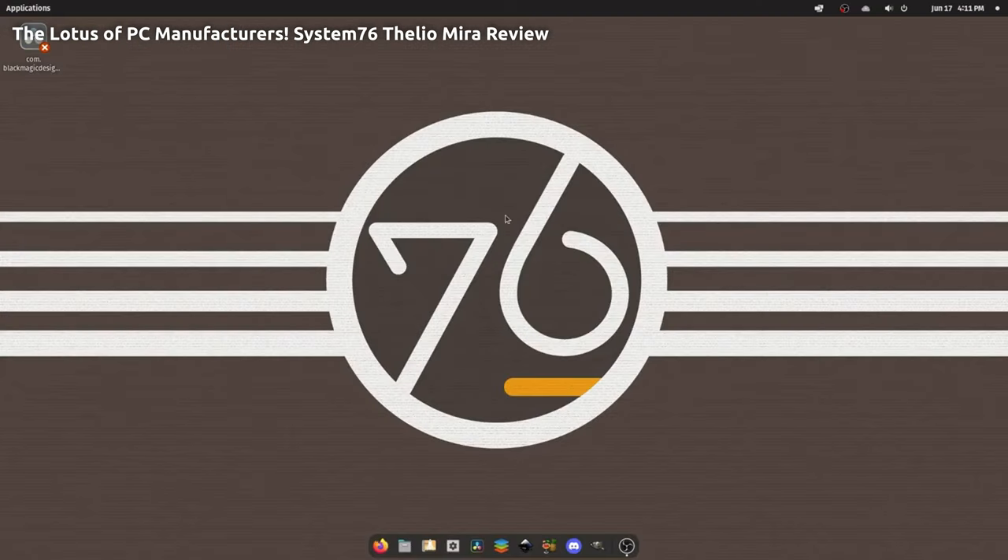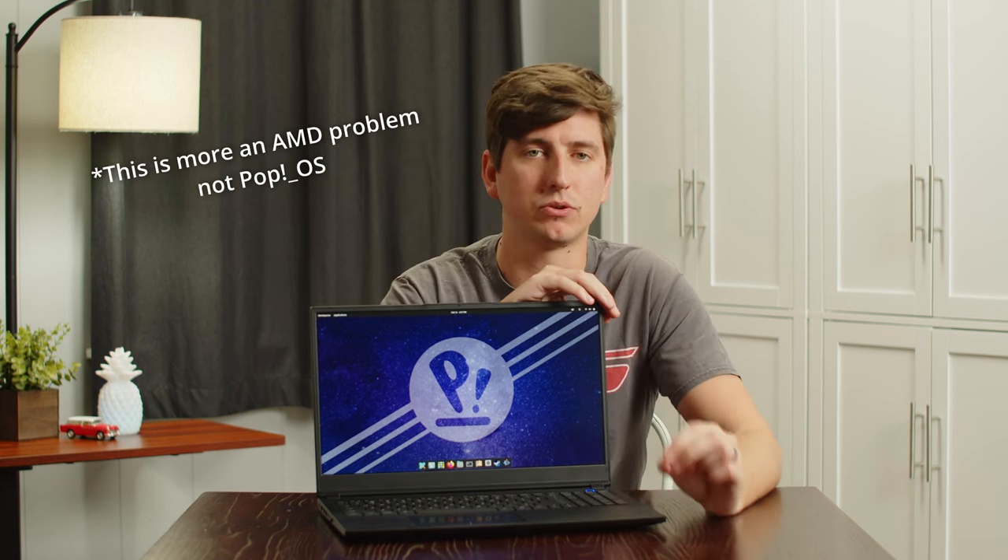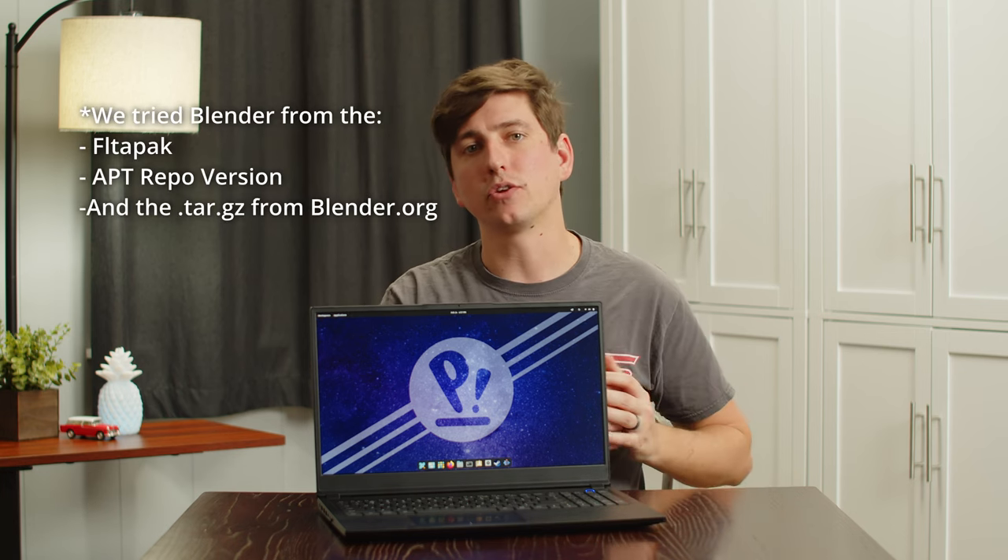You can also get it configured with standard Ubuntu. Pop! OS on here definitely shines — it is a great operating system. However, it does have a few caveats in the sense that the 780M doesn't feel like it's being used to its full potential. Inside Blender, we can't use any GPU acceleration. I also installed DaVinci Resolve and could not even get it to launch — I even lost code trying to get it to do so. As far as benchmarking goes, we pretty much had to stick with the CPU, which is the moral of the story on a lot of the performance. It feels like you're going to need to use it as a CPU-focused machine, definitely not something GPU-intensive.